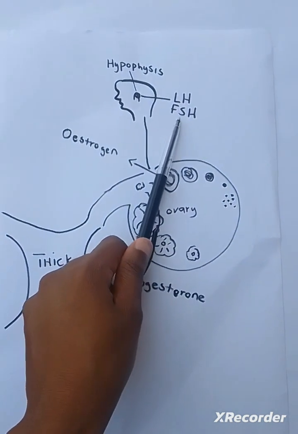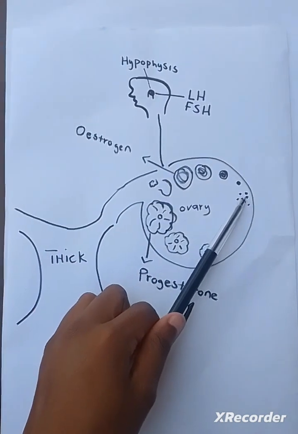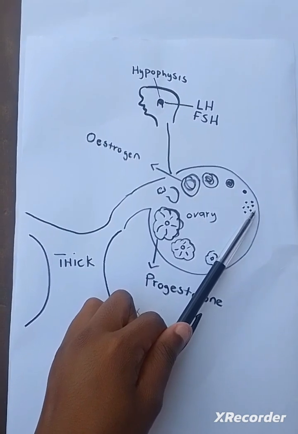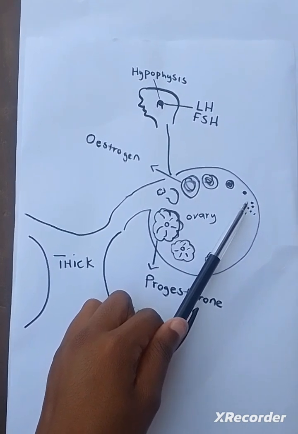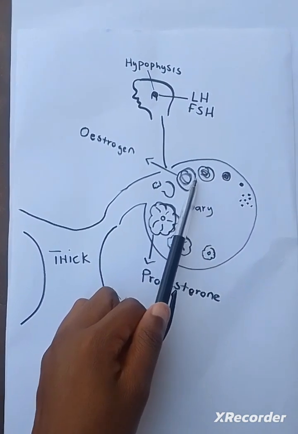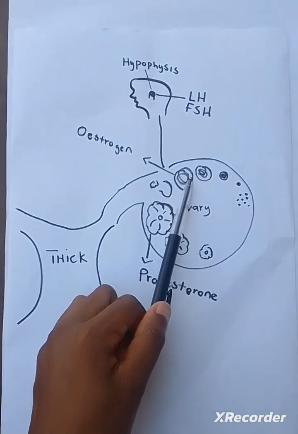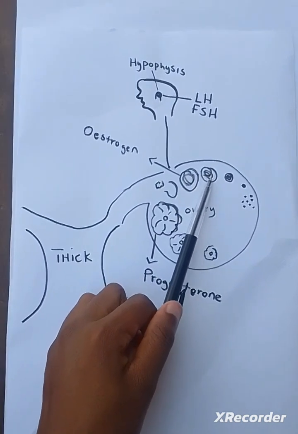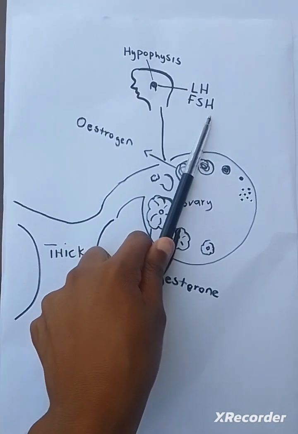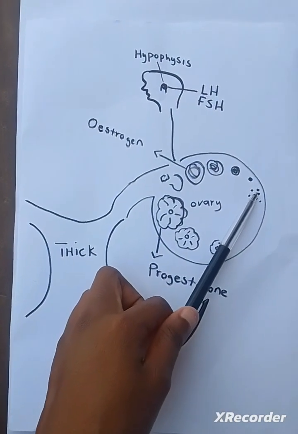The hormone is FSH, secreted by what? By the pituitary gland. What is the job? It stimulates follicles to be made. So these are the follicles. As the follicles are here like this, what happens again is that the follicles will develop into a Graafian follicle. One follicle will develop into a what? A Graafian follicle. As it becomes bigger like this, it is called a Graafian follicle. What causes the follicle to become a Graafian follicle? It is the hormone FSH, the same FSH that stimulated the production of follicles, right?